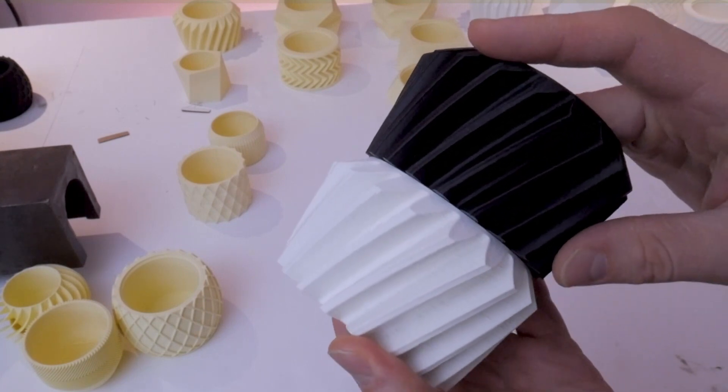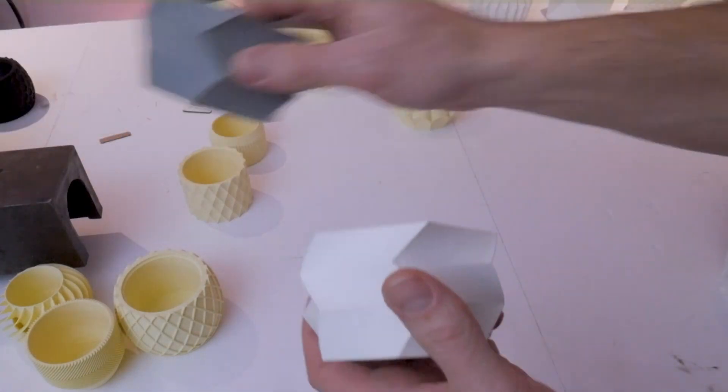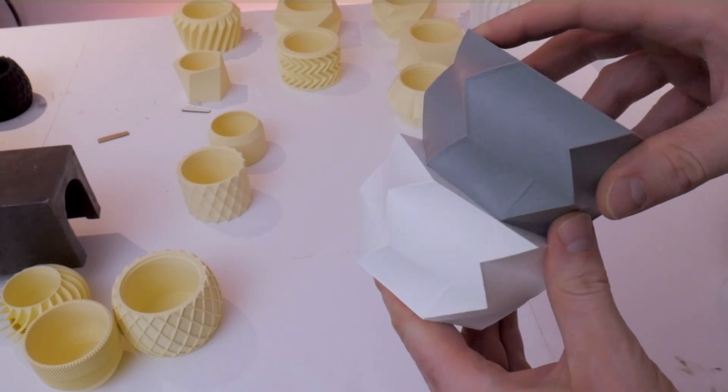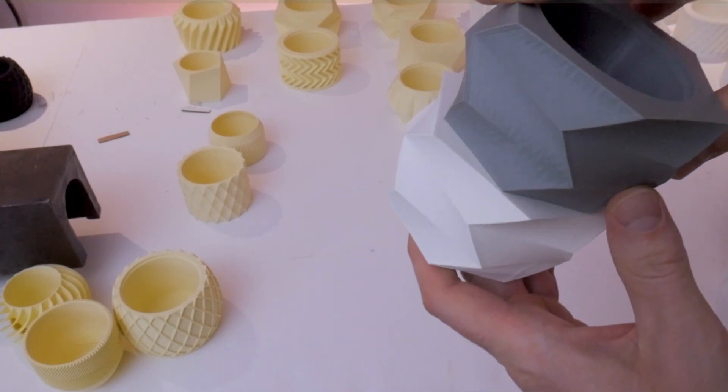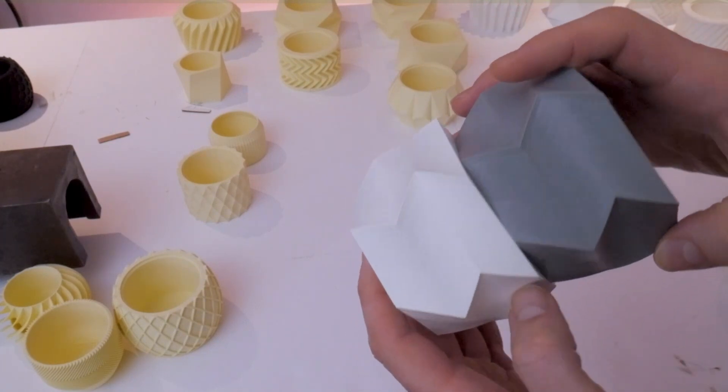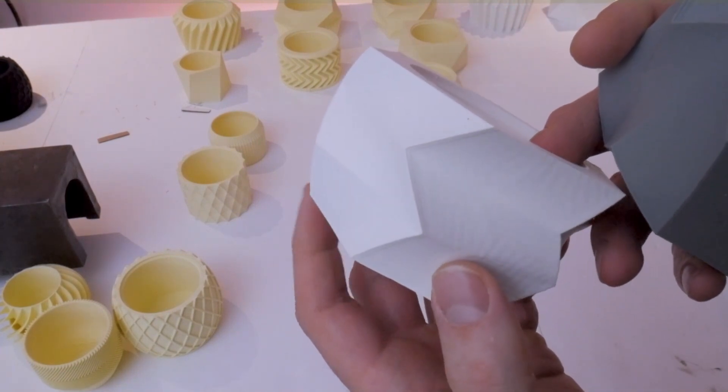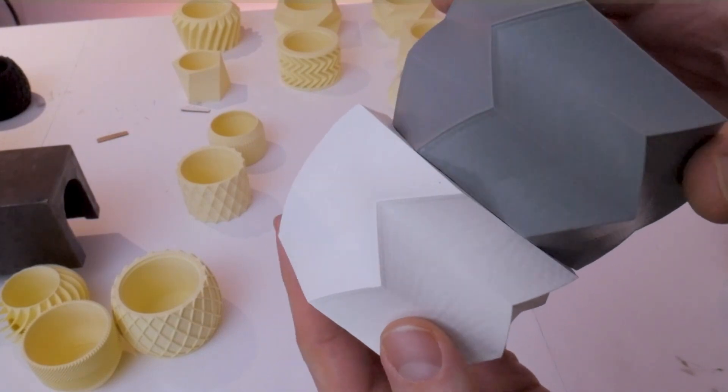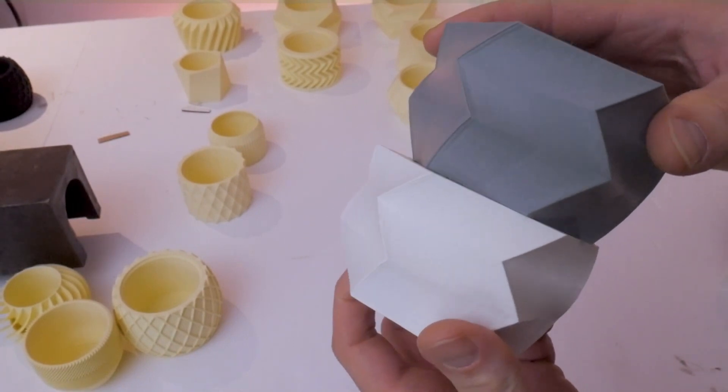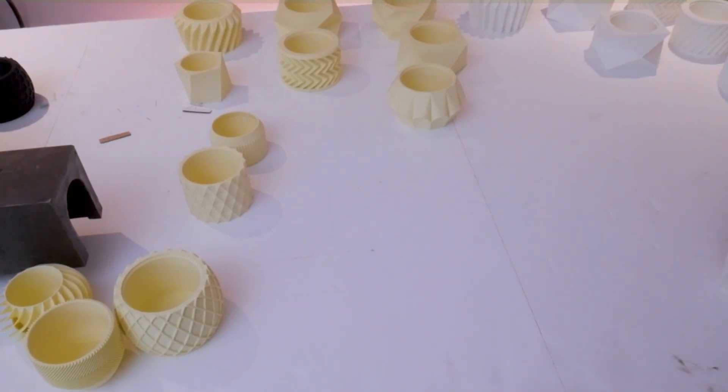Now moving on to a different comparison here with white and PLA Plus in gray. This PLA Plus is also from eSun, and again you can see the difference in reflection. We're getting a little bit closer in terms of a fair comparison. Unfortunately I didn't have a PLA Plus or regular PLA in white to compare the two for an apples-to-apples comparison. Definitely I didn't have a color that came close to the almond yellow - that seems to be very specific to the eSun matte filament. But gray versus white, it's a little more fair, and you can still see that the matte white filament looks a lot flatter.